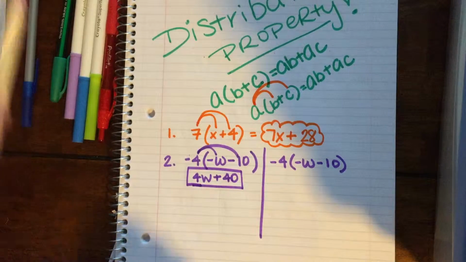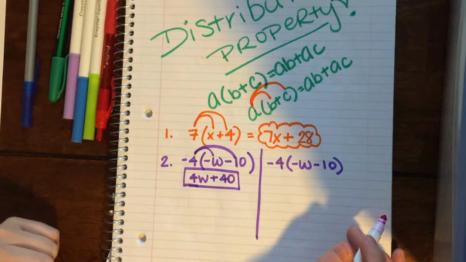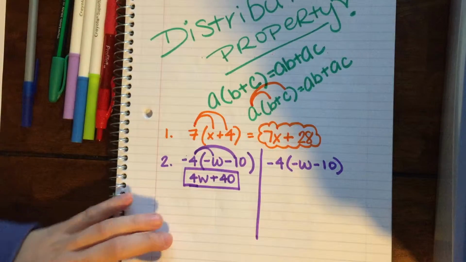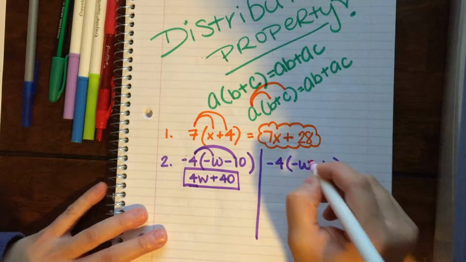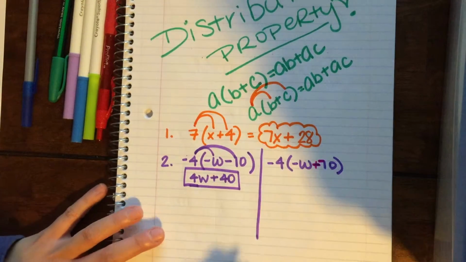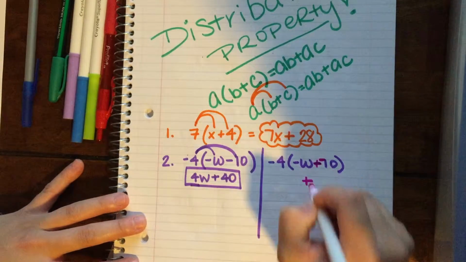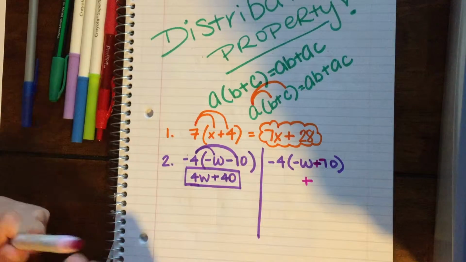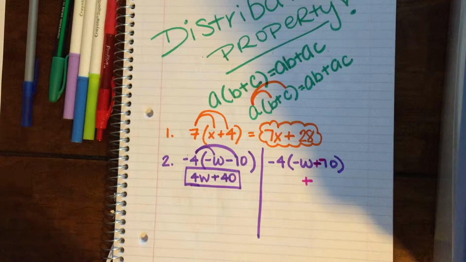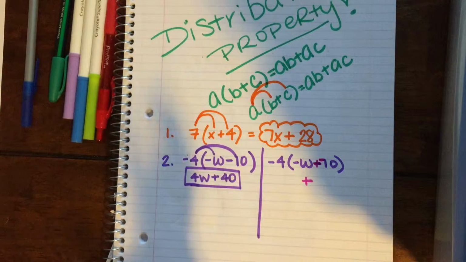It can be quite challenging to distribute a negative when you have a negative inside and you have a subtraction sign. So sometimes I like to change my subtraction signs to plus a negative. That way I know after I distribute, I will have an addition sign, and it makes less thinking on my part because now all I have to do is remember my multiplication rules when multiplying integers.